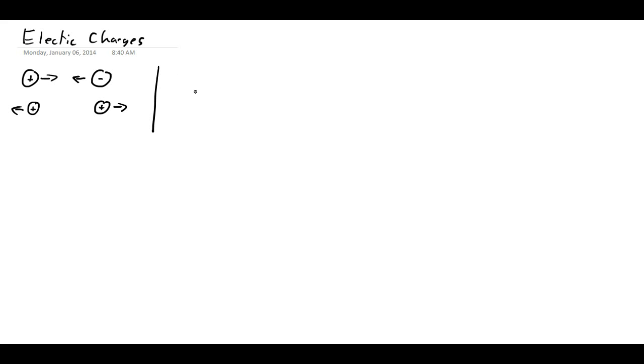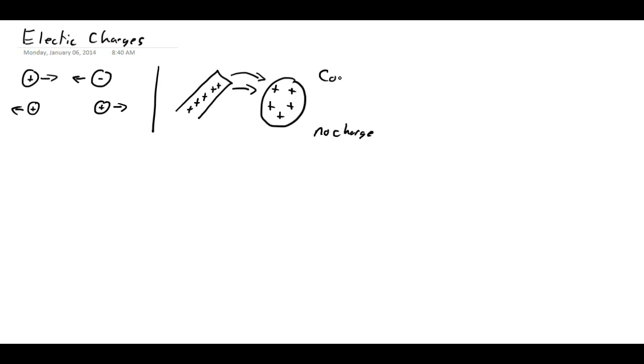The second thing to realize is that charge is always conserved. Meaning, if we have an object that has a very, very positive charge, and another object that has no charge, and we touch these two objects together, all of this positive charge is going to transfer to this object. So the sphere isn't becoming positively charged out of nowhere, but instead that charge is being transferred. And this is true of anything. Anytime an object acquires a charge, that charge has to be coming from somewhere because of conservation of charge. So charge can't just magically appear. It has to come from somewhere.